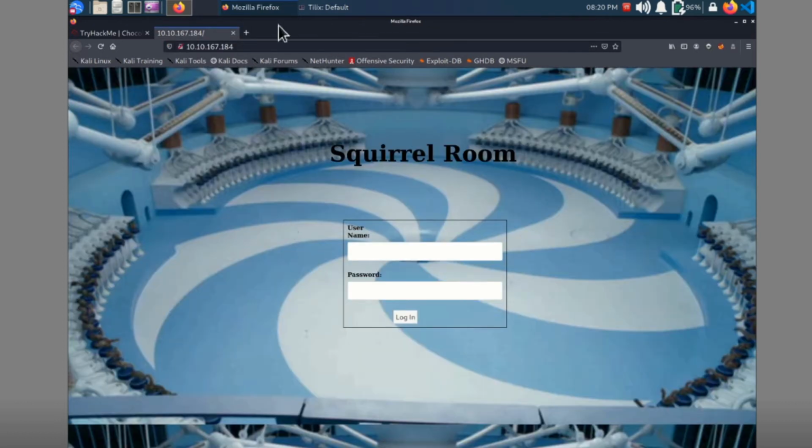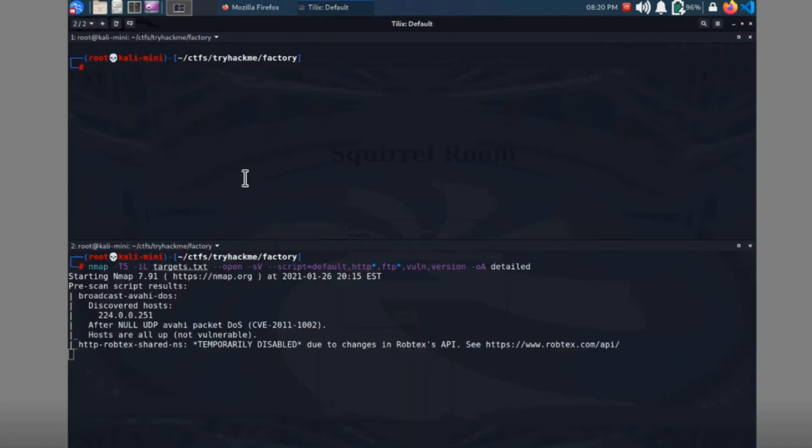So we have that. We'll go ahead and start running GoBuster on this, and then we can maybe look at the other ports there that we had. So let's do, and this is going to be factory, and we need to change the IP address there.